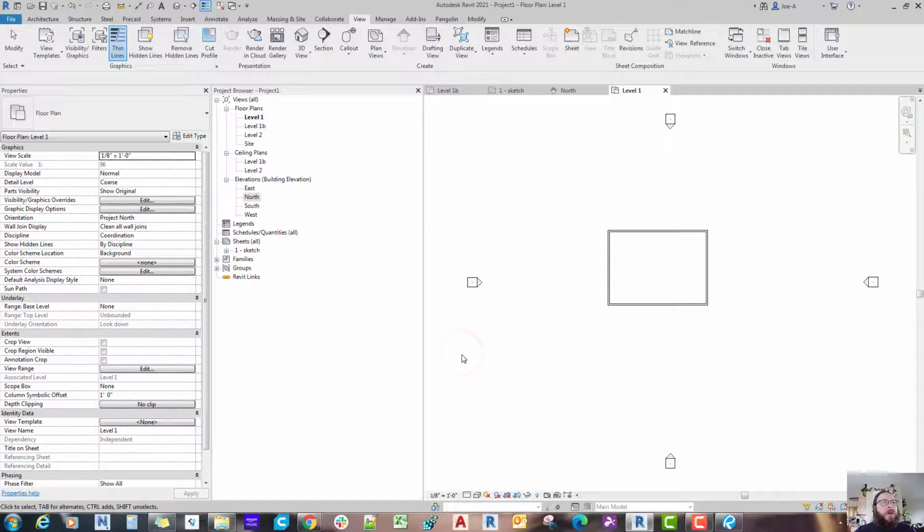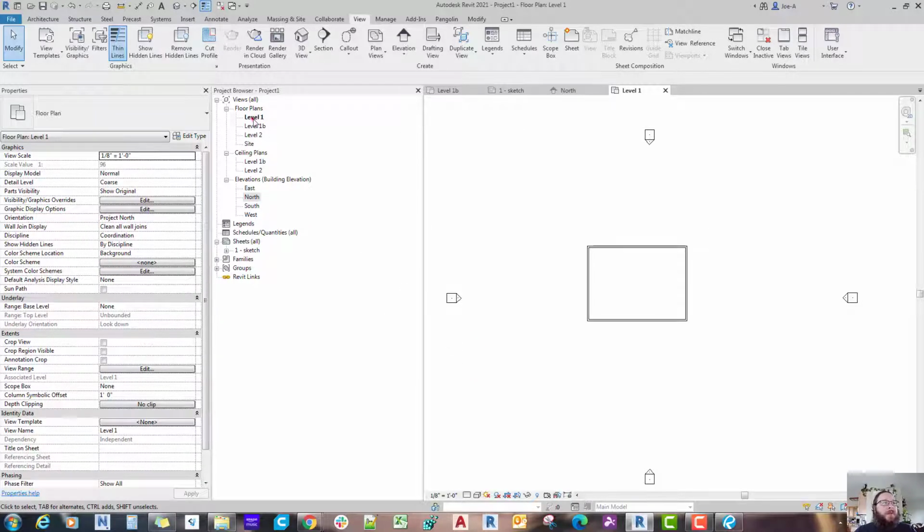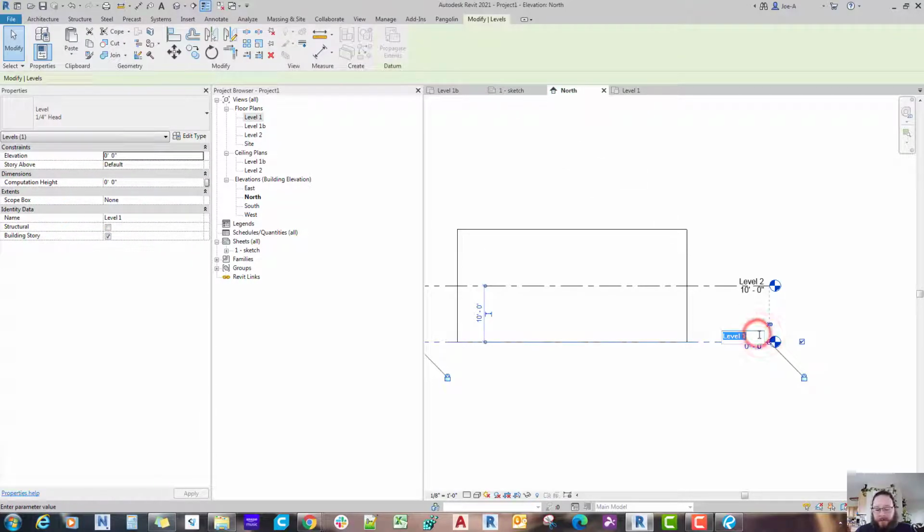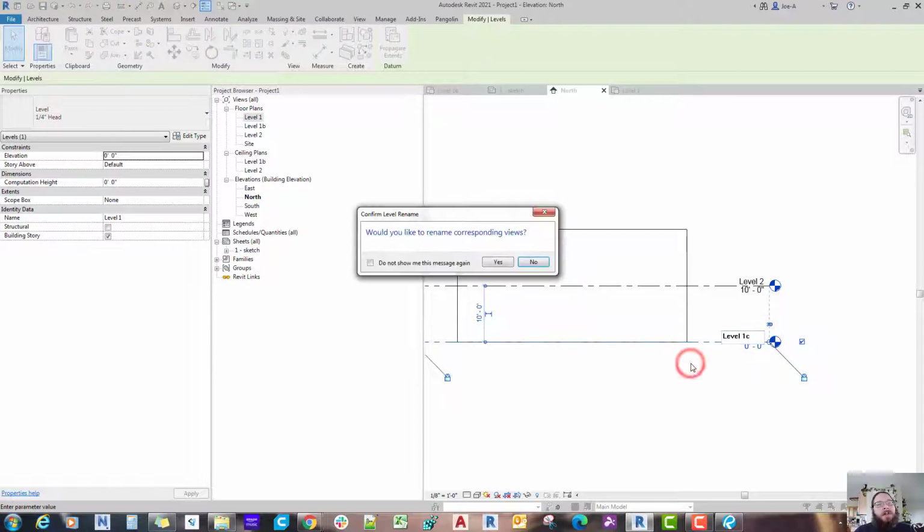So we can create another level 1. It's going to give us another level 1 floor plan, and it's going to be associated to this level 1. So if I were to try to change this to level 1C, it's going to actually ask again, because now it's associated to this new level 1 that we created.